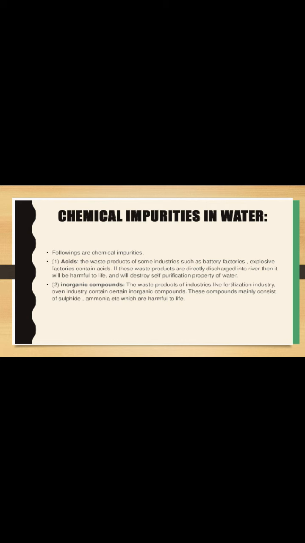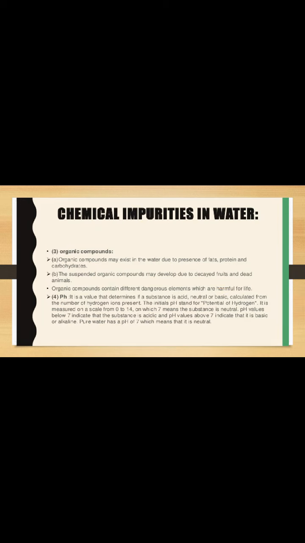In inorganic compounds, the waste products of industries like fertilizer industries contain certain inorganic compounds. These compounds mainly consist of sulfides and ammonia, which are harmful to life. Organic compounds may exist in the water due to the presence of fats, proteins, and carbohydrates. Also, suspended organic compounds may develop due to decay of fruits and dead animals. The organic compounds contain different dangerous elements which are harmful for life.